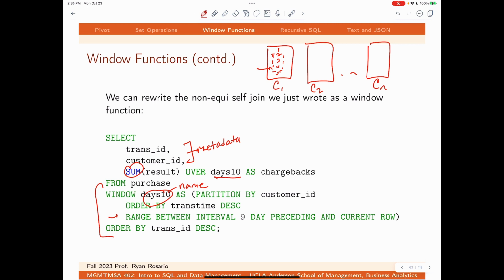For the range part of it, how does the query know which variable has to be used for 9 days preceding and current row? Yeah, this is based on the order by column, or columns. So if I order by trans time, the frame specification is going to use trans time.